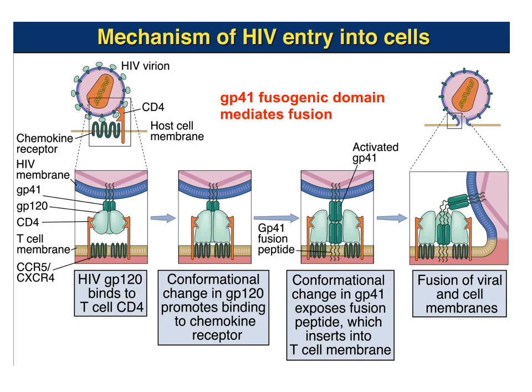Okay, so here's another illustration of this. You can see here that GP120 binds with CD4. That leads to a conformational change in GP120 so that you get binding to the chemokine co-receptor. This leads to further conformational change in GP120 that exposes the fusion peptide of GP41, which then permits fusion of the viral and cell membranes so that the virus can penetrate the cell.